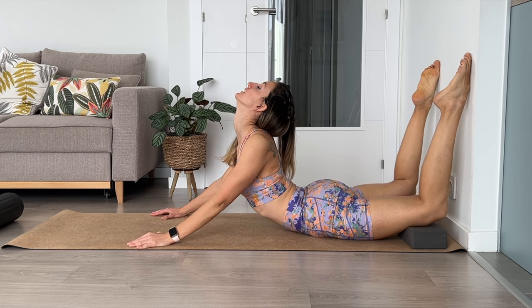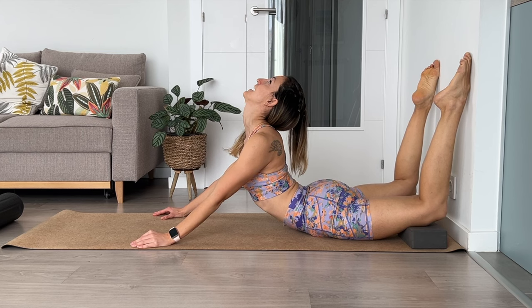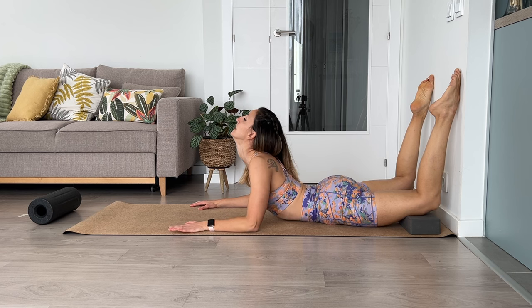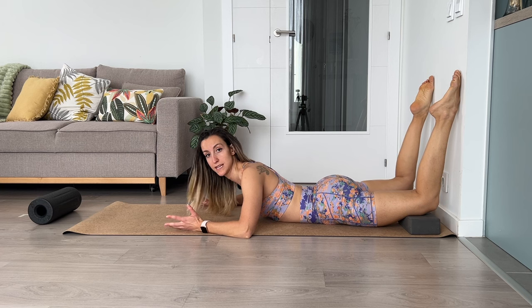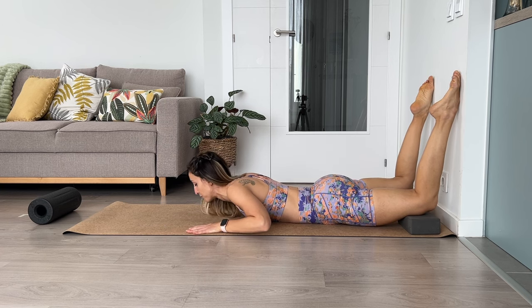And now see if you can pop the chest, like bring the chest forward. And then the head backwards. Vertebra by vertebra, come back down. Beautiful. If this was easy, bring the hands a tiny bit closer to you. Let's go for 4 more.